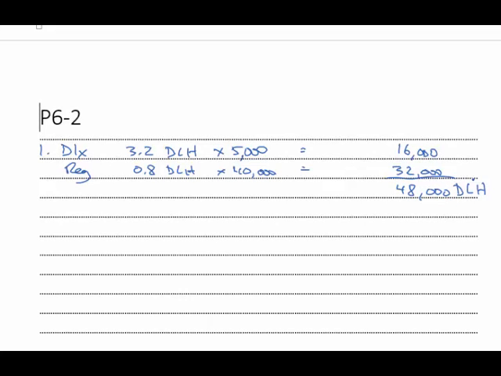So now our predetermined overhead rate, actually POHR is I think what the book uses, so we'll fix that. Predetermined overhead rate is going to be 5,184,000, which the problem gives us, divided by the 48,000 direct labor hours, and we get a rate of $108 per direct labor hour.